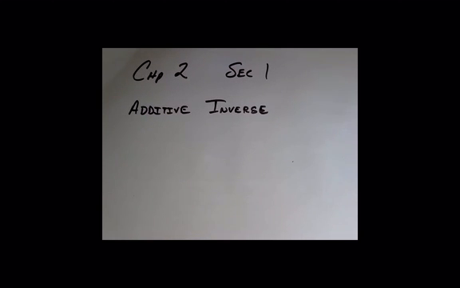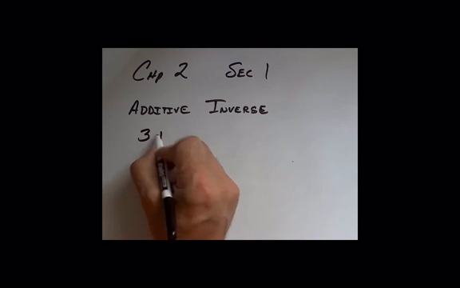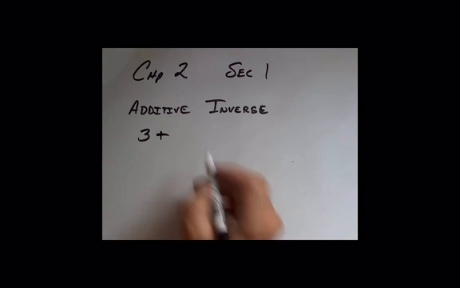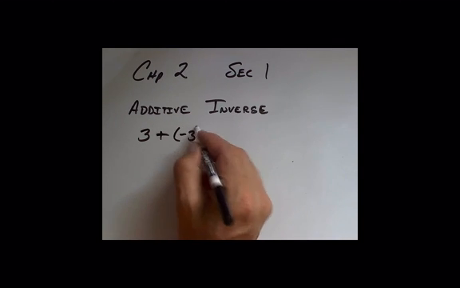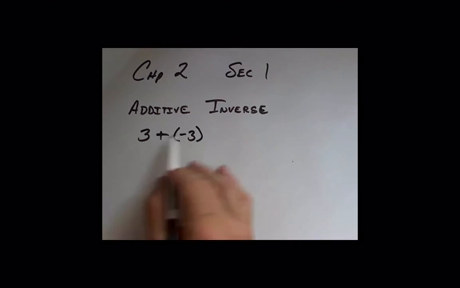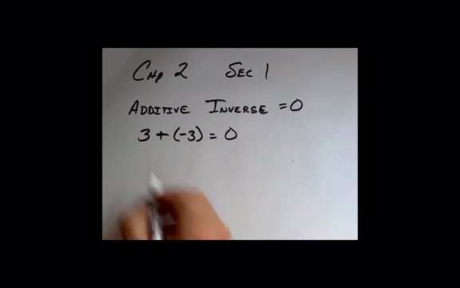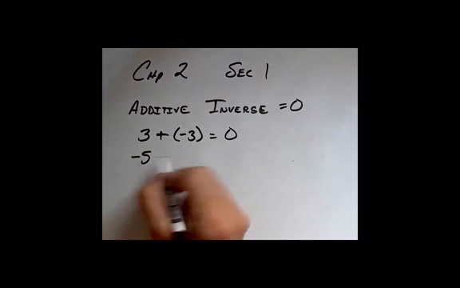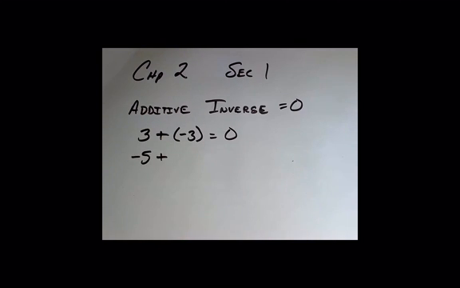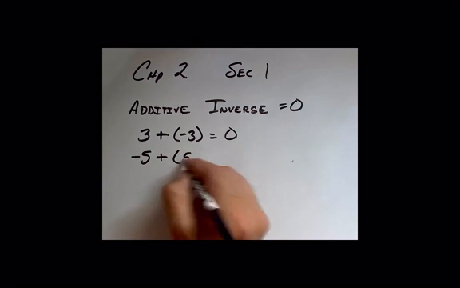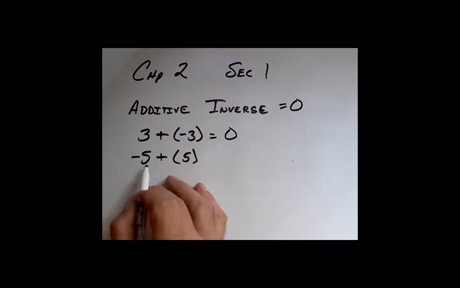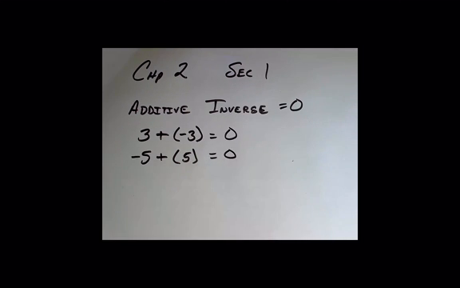First, the additive inverse. Additive inverses look like this. Let's say we have the number 3, and we want to add its inverse to that. We take the negative of that number, in other words, negative 3, and add it to it. So 3 plus negative 3 equals 0. Remember, additive inverses have to equal 0. Another example might be negative 5. What could we add to negative 5 to make it 0? Well, we add its additive inverse. The additive inverse in this case is 5. Negative 5 plus 5 equals 0.